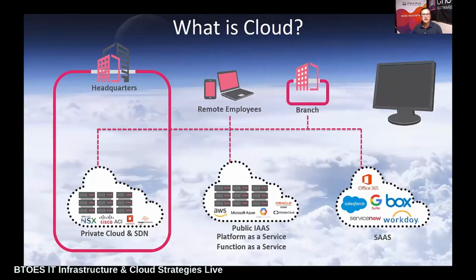The funny thing is that more and more of our customers are realizing that, hey, why do I have to be in the business of managing the application anyway? Can't we just ship this off to a software as a solution? Whether it's Office 365, Salesforce, Dropbox, Workday, ServiceNow, G Suite, or maybe even the security technology itself is as a service. I've got the firewall as a service, my secure access service edge. Maybe you're using your SIEM as a service as an example, or your firewall manager as a service. The key though is that all of these different software-defined workloads, whether they're SaaS, IaaS, PaaS, FaaS, public cloud, private cloud, we have the shared responsibility to protect them.